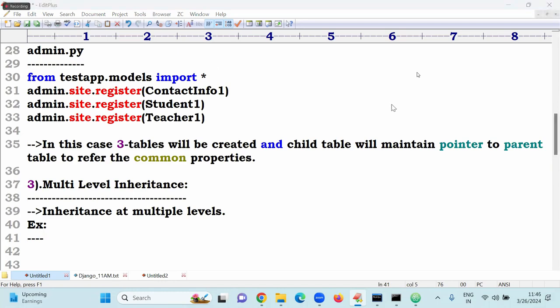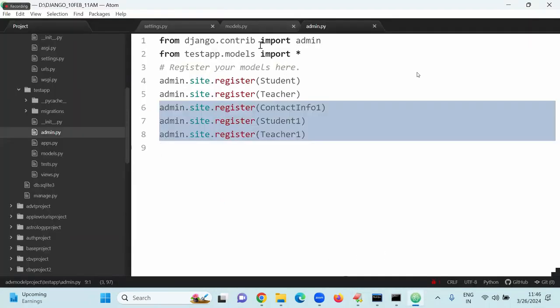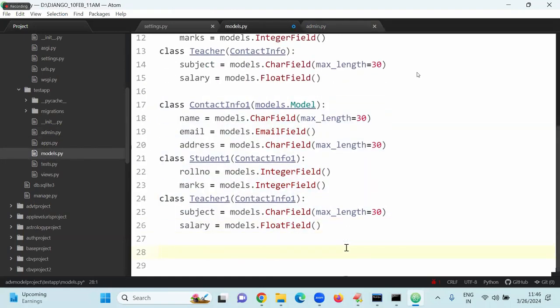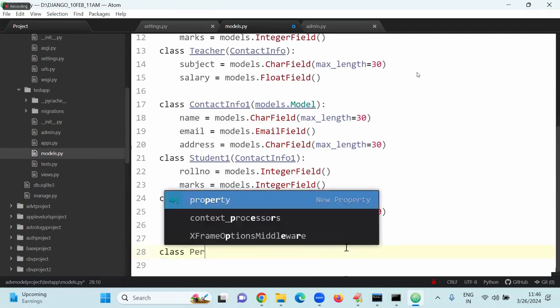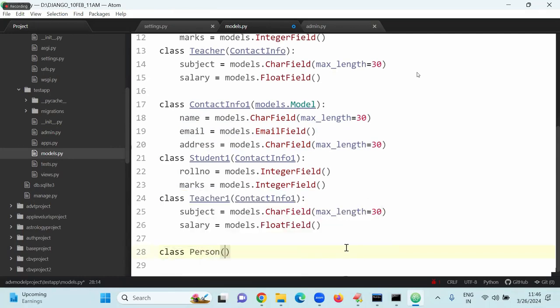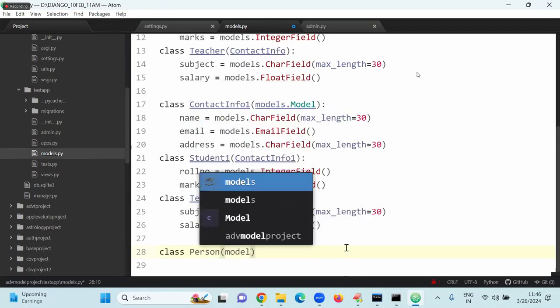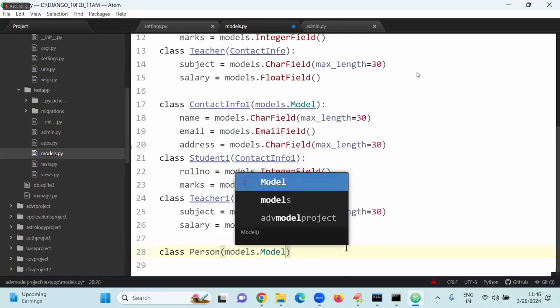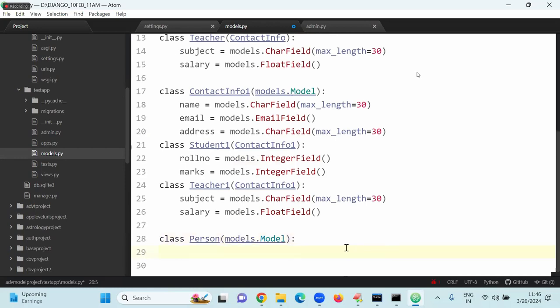What, line number 35? Sir, multi-level inheritance means inheritance at multiple levels. That is, if I go to the models, if I take one class, the class name is Person. Inside, the parent class is models.Model.